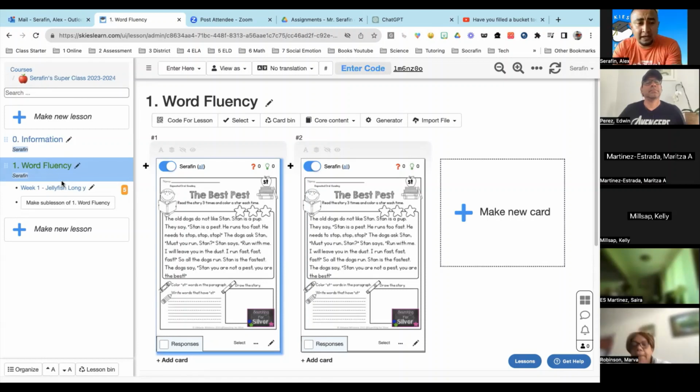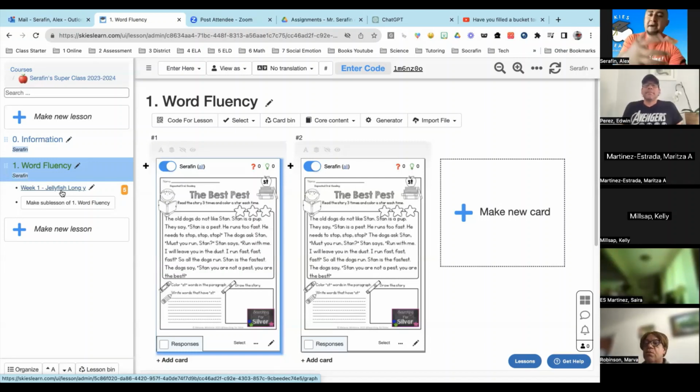And not only that, the way you name that week also helps you know what was in that week. Yes. Because in the beginning, I'd put week 1, week 2, week 3, but I had no idea what was in that week, or what passage that was, or what spelling pattern we were working on. And that helped manage all the cards throughout the week, throughout the month.